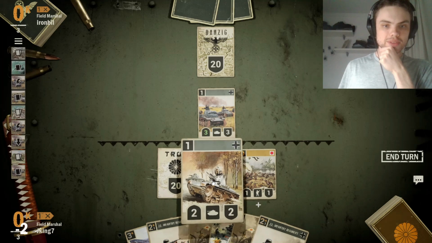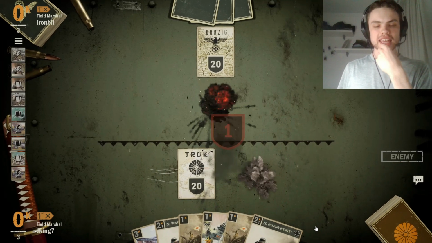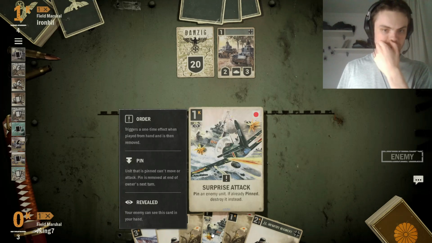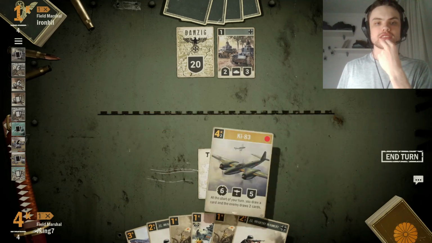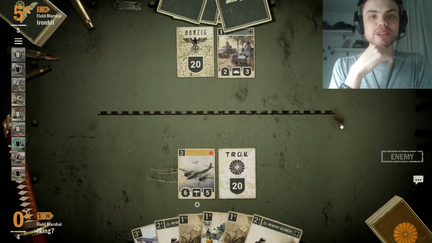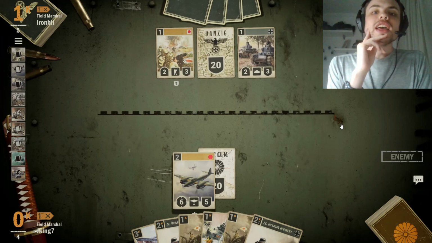What I don't love about this play is the fact that my hand has 4 cards that require the front line, a card that does functionally absolutely nothing, and a surprise attack. However, there's a lot of blitz. Well, that works. Key shall return when you need it most. Okay, he's playing a card very fast, which is a bit worrying. That's not good. And now he has the front line.